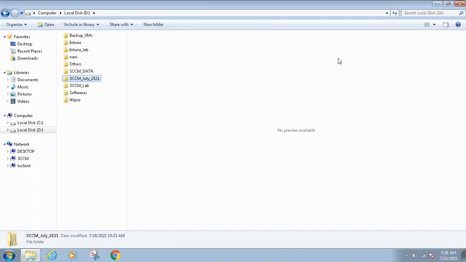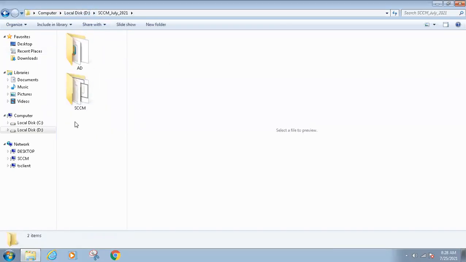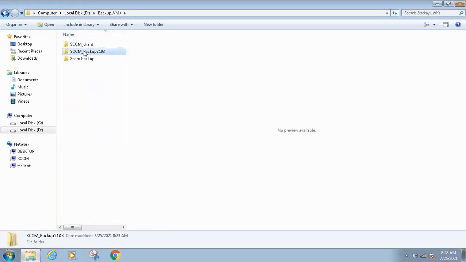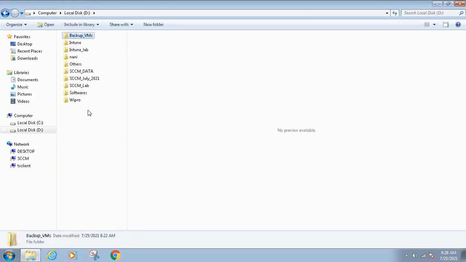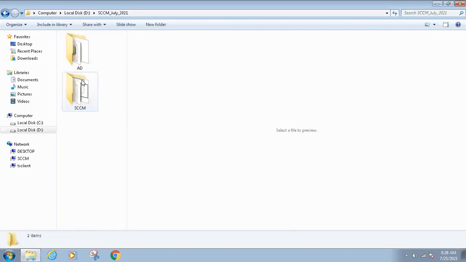So it's done. I have taken backups of this VM. In future, I will use this lab, and after a few days or weeks it may get corrupted. I will make it corrupt, do some R&D, then delete these two folders, copy the folders from here and paste them into the current directory, and power on. So if you created 100 collections, they will be gone, and it will start again from zero. If you're troubleshooting an MP issue, you can delete those VMs and then practice again. You make them corrupt, practice, explore, use each and every option.